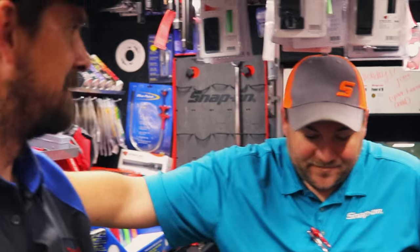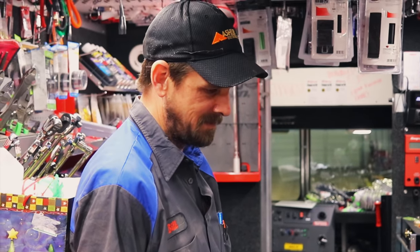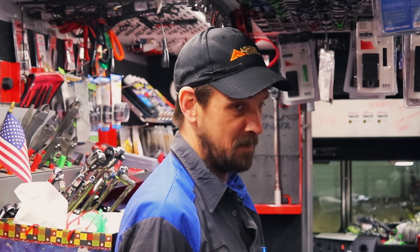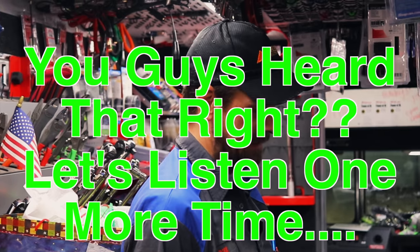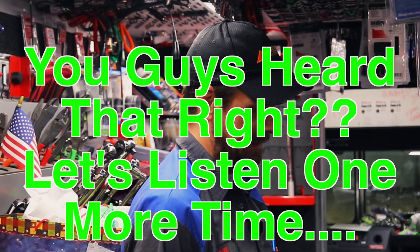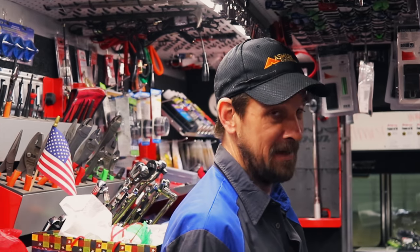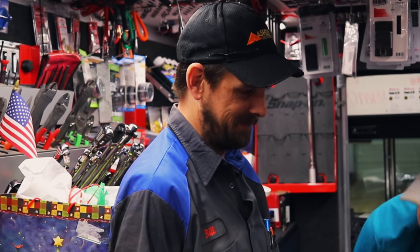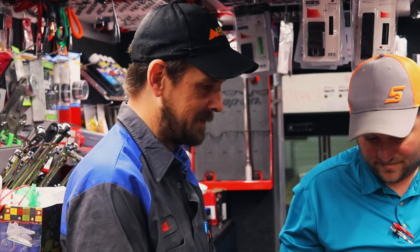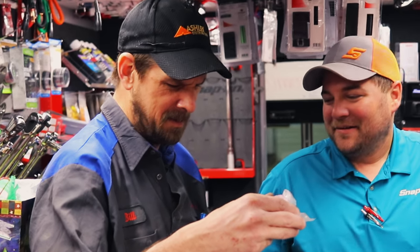I ain't got a set of pink screwdrivers, but they work just as good — especially when you need a screwdriver. I don't care what color it is as long as nobody's taking it. You don't have any more of the short pink ones? I got some, but only like a few pairs left. Leo's gonna wear pink socks? No, I'm not wearing no pink socks. Bill's gonna wear pink socks? No, I don't care if anybody sees them — I'm not wearing no pink socks. You ain't securing your manhood, Bill.